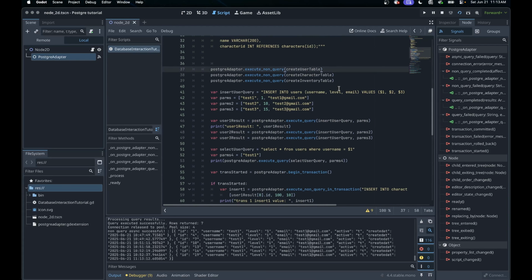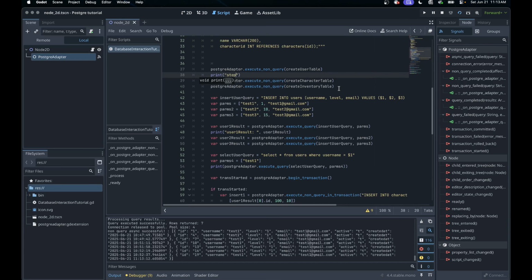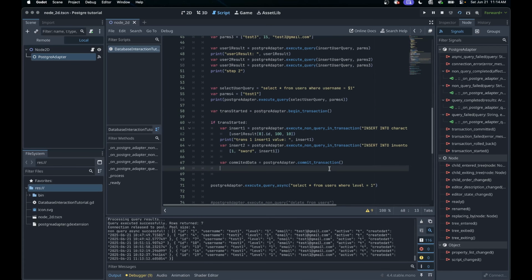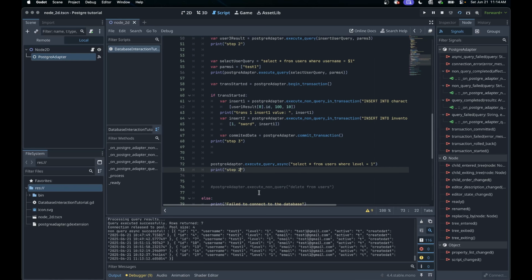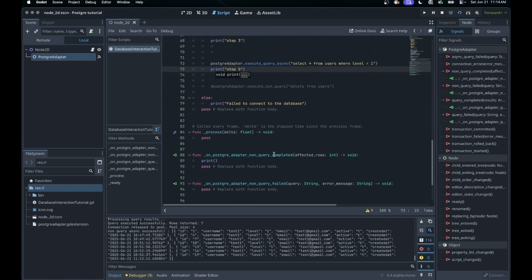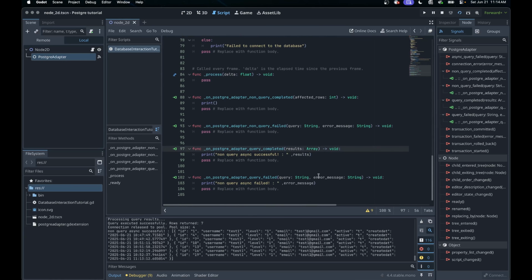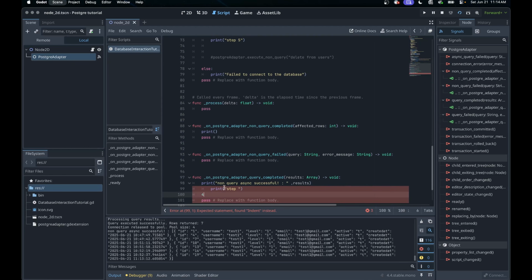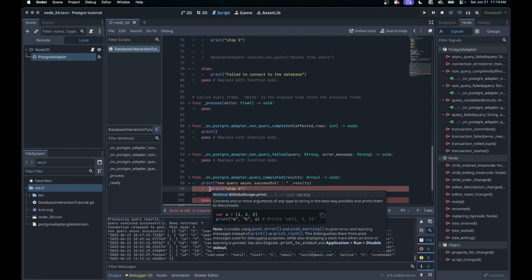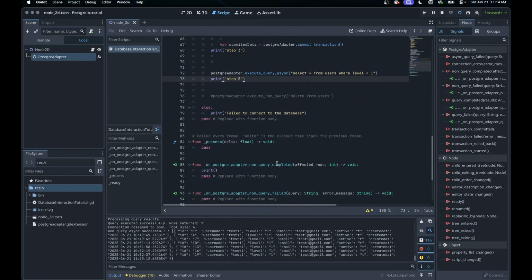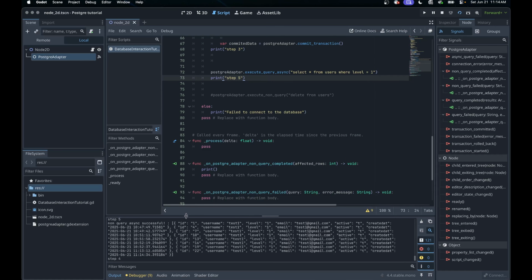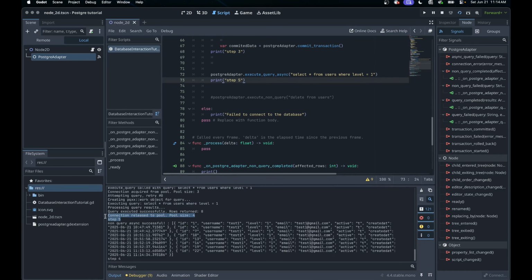So for instance, if I come in here and I type print step 1, right? I copy this and I come in here, let's say step 2, copy this, and I say step 3 after the transaction, and then I say step 5 after this execute non-query, and then I come down here to non-query async successful, and I say step, I guess I said 5, so it'll be 4, because we would expect that that would run right after our execute query async. If we hit play, you'll see that it happens afterwards. See that? So you can page stuff back, right? Step 5, then step 4.